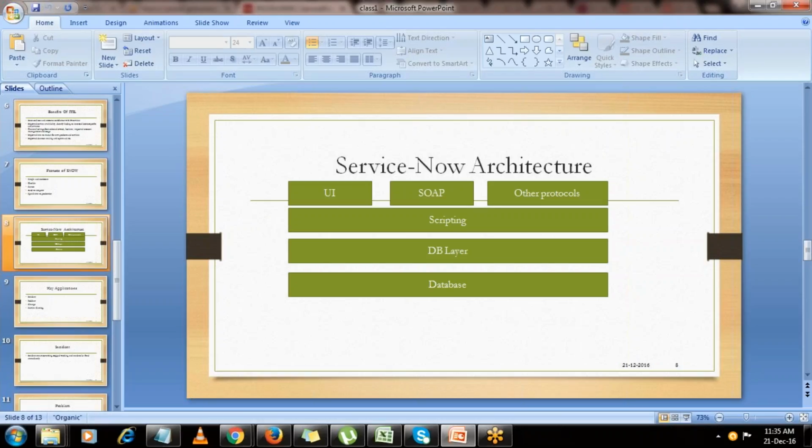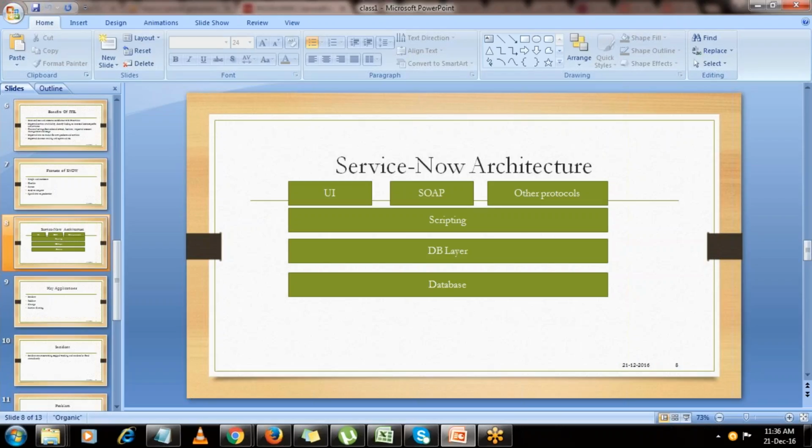The next one is ServiceNow level scripting. As I told you, ServiceNow says write only ServiceNow level scripting. As a developer, you only need to learn ServiceNow level scripting, and this scripting will be done in the scripting layer. Now, obviously, will the database understand ServiceNow commands? No, it will not.